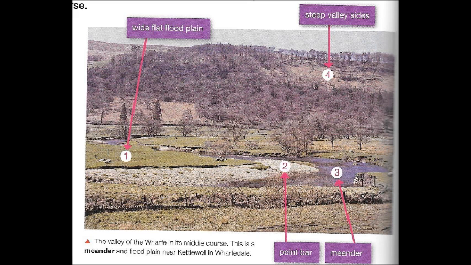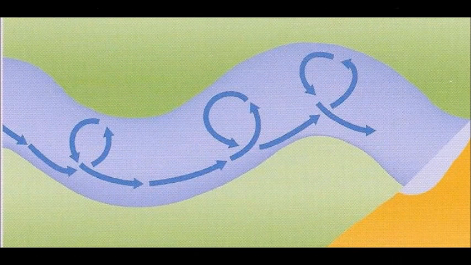But during wet weather, the volume of water can be so great that the river sometimes floods over the floodplains. During this time, fine sands and clays brought down by the river from upstream settle over the floodplain and form layers of alluvium. Floodplains are at risk of flooding, but alluvium is fertile and attracts farmers. Now we'll find out how meanders change the valley.